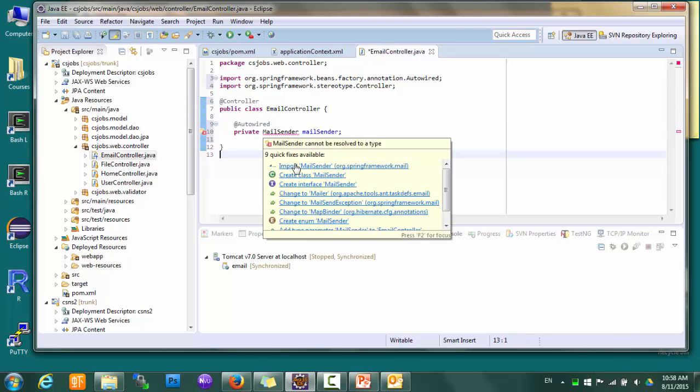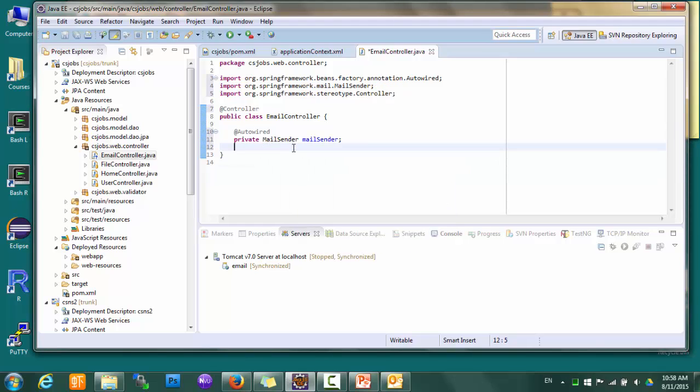And just like our previous email servlet, we are going to handle both get and post. So for the get part, we'll say email and simply forward the request to the form.